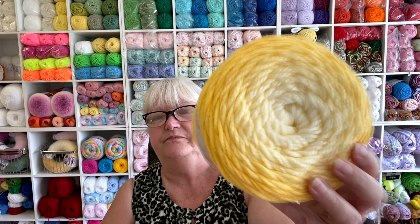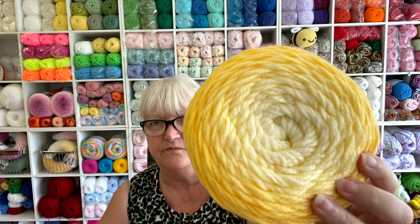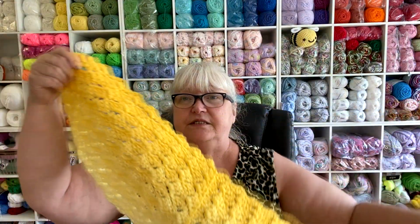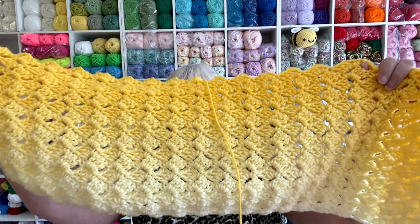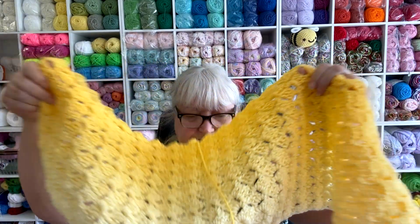It's classified as a number 4 medium weight yarn. And the color I'm showing you is the yellow color 207 BB. So you can see it has beautiful colors. Now in the video I did about this yarn, when I showed the yarn swatches, you can see how pretty that works up. You can see how those yellows and that gradient, how beautiful those colors transition. I just thought it was really pretty.